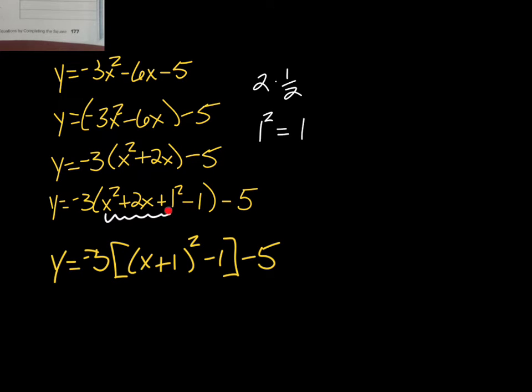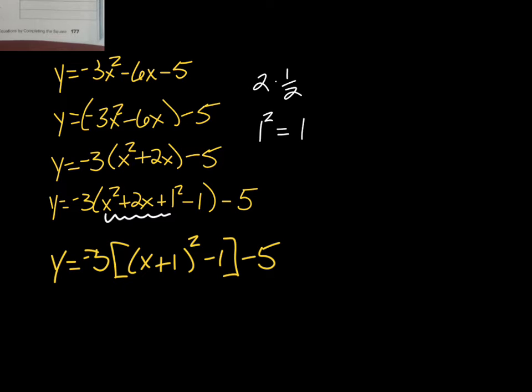That -1 was because we had to keep it like adding 0. So this negative one's gonna come in. Okay, we're gonna deal with that here in a second, okay? But yeah, this is not C, this one was C, okay? And so again, the 2 just gets factored in here. Is that okay? Yeah. All right, so this is not in vertex form yet.